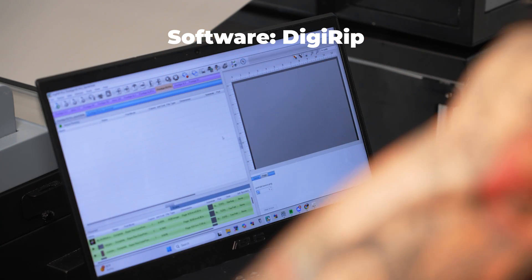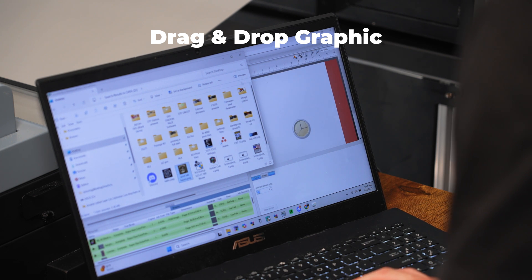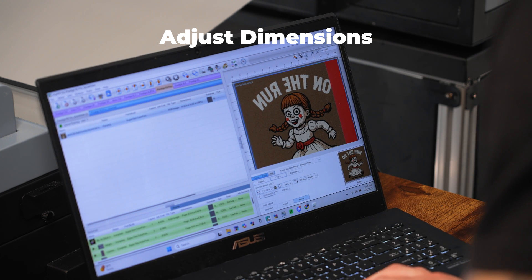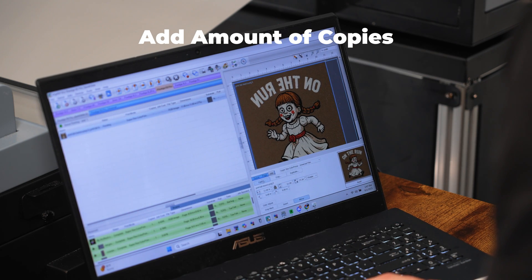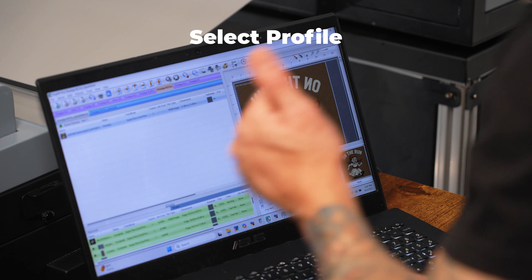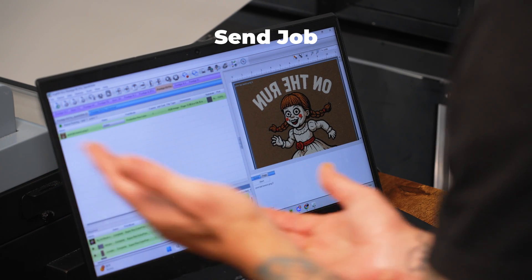Alright, so let's see how this whole thing works. Machines are all set up — let's bring in our file. All we're going to do is select the job we want to print and drag and drop it into the software. Now let's make this a t-shirt size proportion, so we'll click on the file and under the job tab we can enter our custom dimensions. Now let's enter how many copies we want — that's this button right here under job on copies. We'll print a dozen of these. And last, we'll click on our profile. Today we're working with quick glide film and we're going to do production resolution. With the job selected, click this button right here and printing is going to start in just a moment.